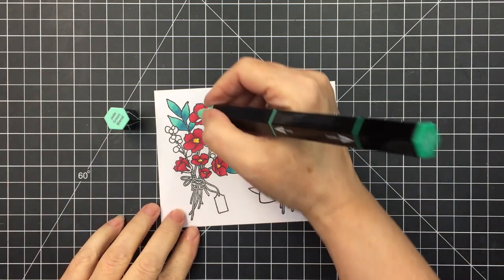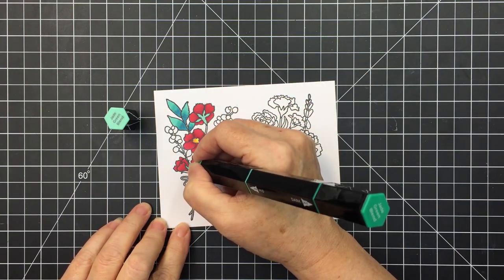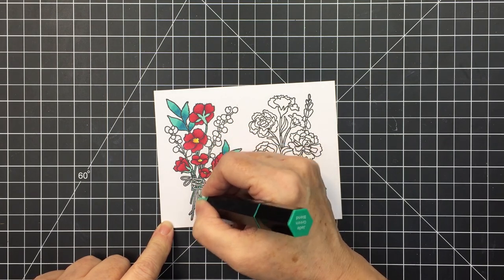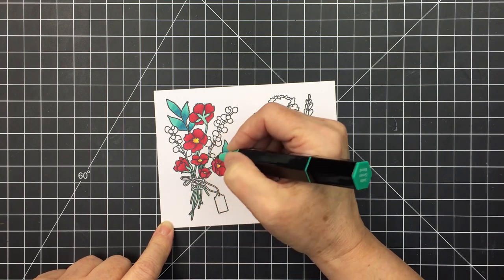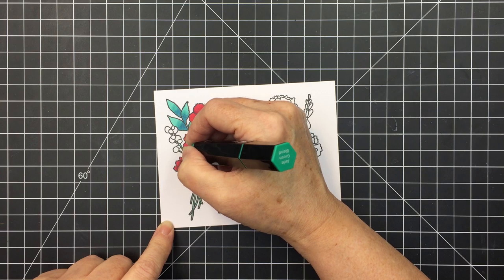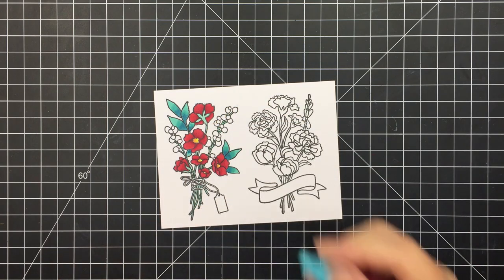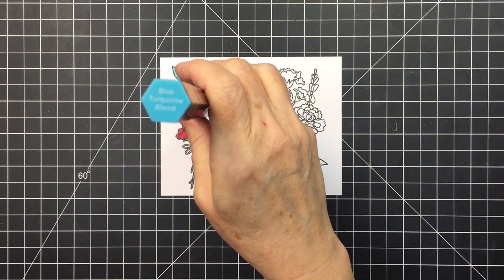I'm going to use jade green for my greens — this is back into the tri-blend, the black-barreled ones. All the colors in that barrel are jade green: lightest, medium, and darkest. I'm adding the lightest color into all the different little stem areas on the different blooms, which creates a nice contrast with the turquoisey blue I used for the larger leaves. Then I go in and add a little bit of the different shades as well, finishing up a small leaf area with the deep sea tri-color brush.